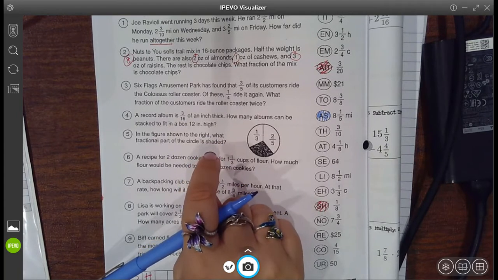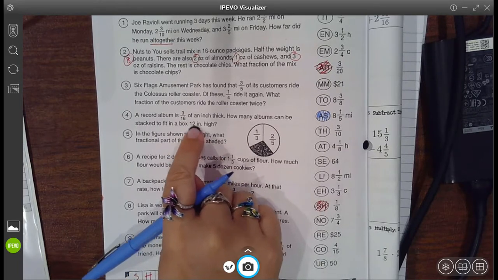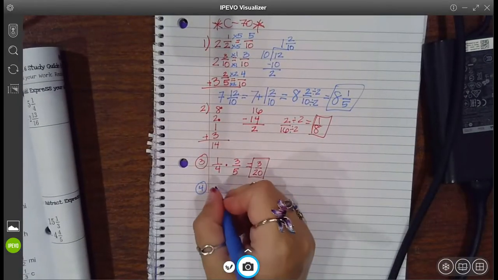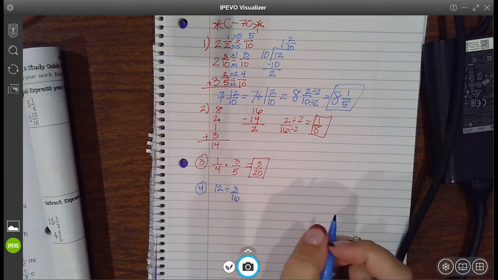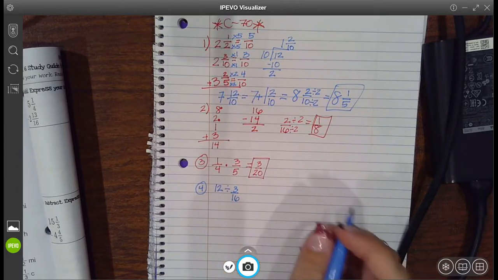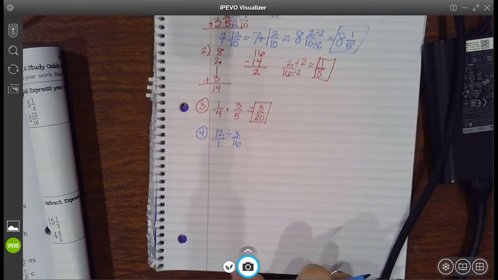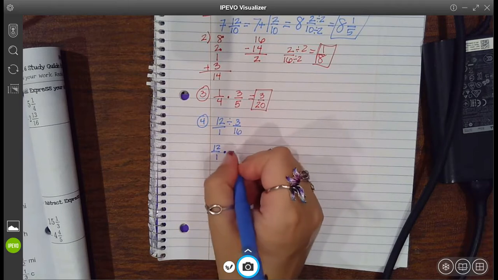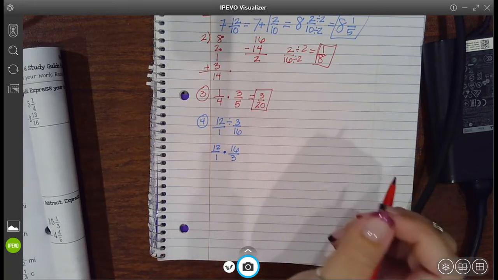Yeah, divide. What are you going to divide? This is how much you have, and you're going to divide it up into how many 3/16 can fit in there. So 12 divided by 3/16. Okay, so when we're working with fractions and we're dividing, whole numbers go over 1 to make them both fractions. And then for dividing, we go keep, change, flip: keep the first fraction, change division to multiplication, and flip that second fraction. And then you just multiply like normal.